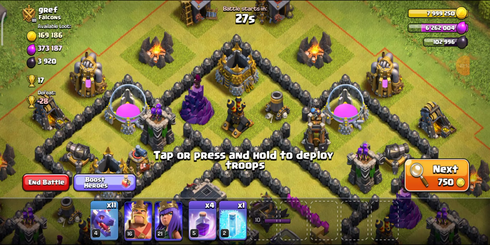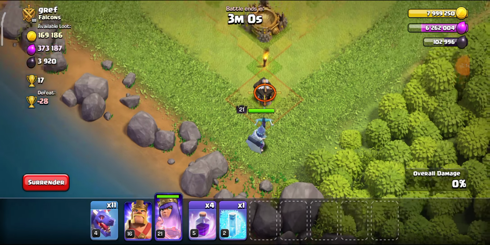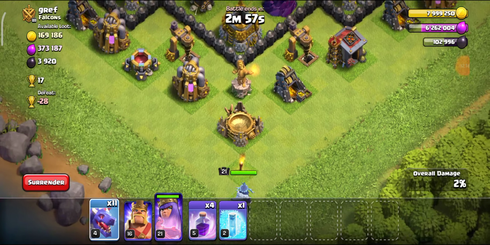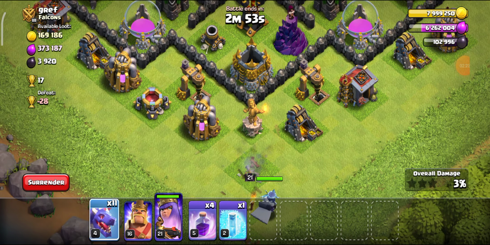Okay, this is not a bad base. First of all, let's put the queen. Let's roll the queen. Strategy stuff.